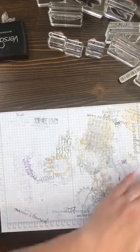It comes with a little block for you. And a little ink spot. So that's why it's called all-inclusive, because it comes with everything you need. And these are cute, bright sunny colors. I love it.